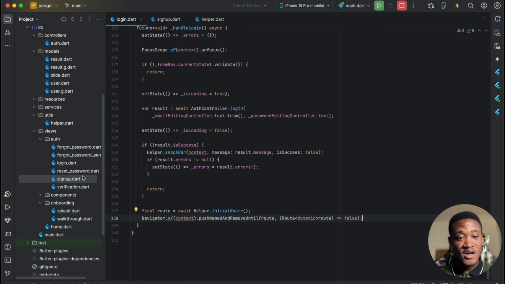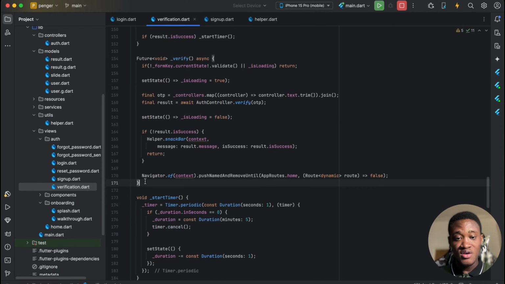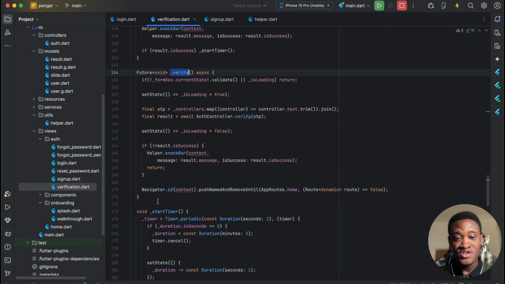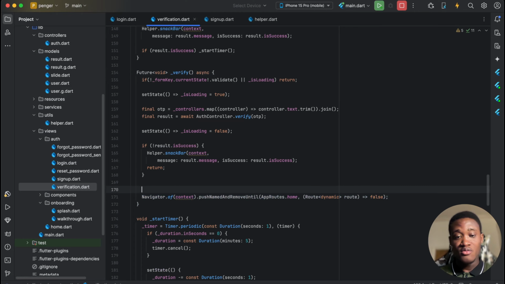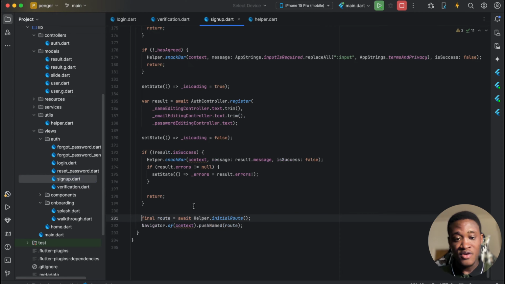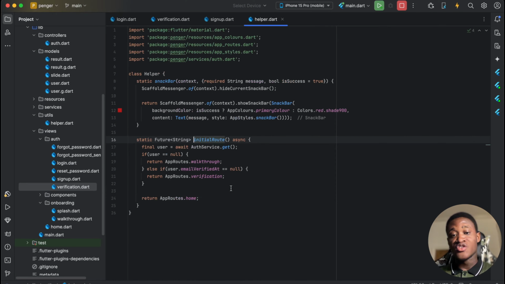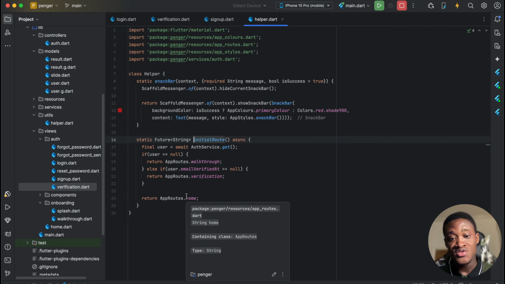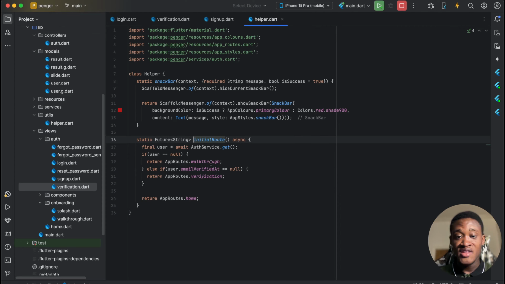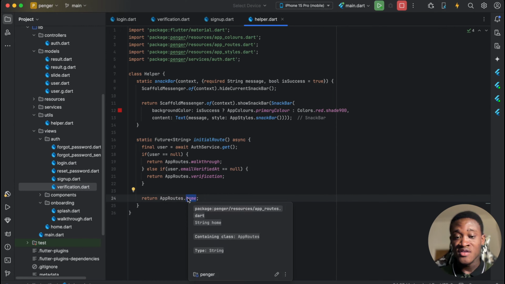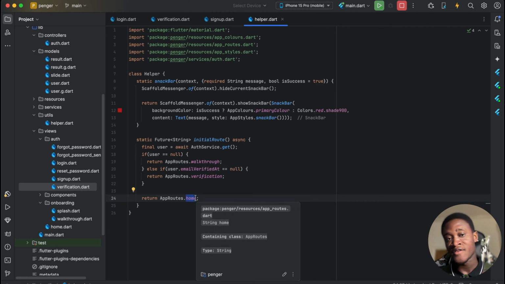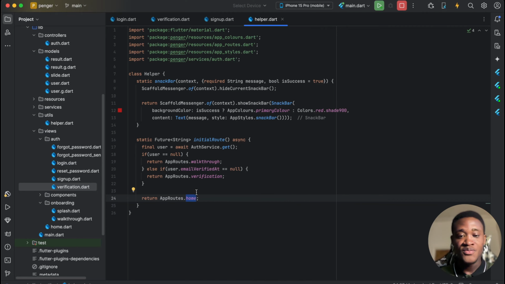So that is one. And another thing is after the verification screen, we route the user. So after the verification, we route the user to the home screen. We want to also make the same check here. So instead of routing the user there, we would want to do this and then pass this route. So the logic around what the state of the user should be, depending on whether they've logged in, logged out, have a verified email or not, would be stored here. And then it makes it easier for us to make adjustments to that decision. Okay, so when we want to route the user to another screen instead of the home after completing all the process, we change it here and it affects the login, the verification, and the sign up screen. All right, so that's it.